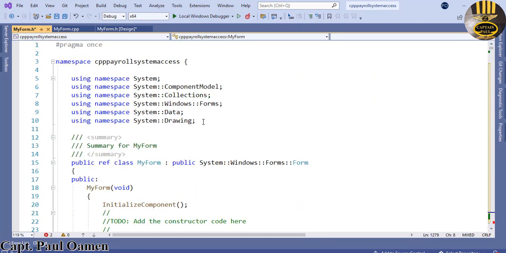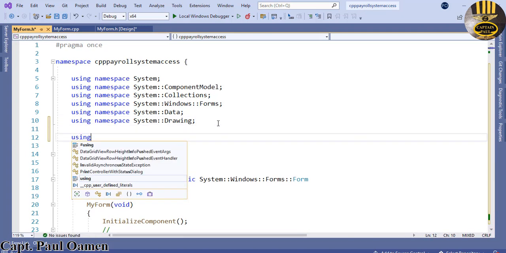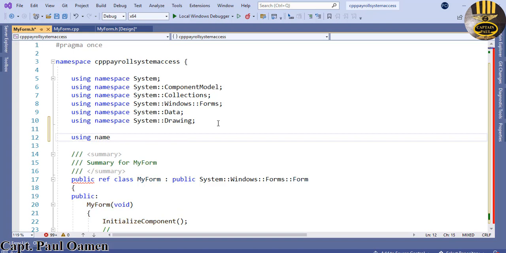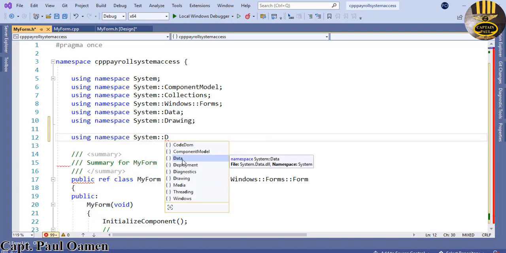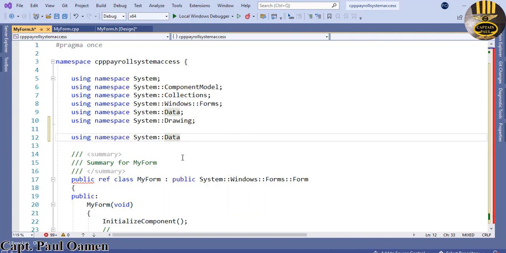So I'm going to say using namespace, that's going to be, oh, wrong spelling, namespace, and that is going to be System::Data::OleDb. There we go, and now I have the library in place.